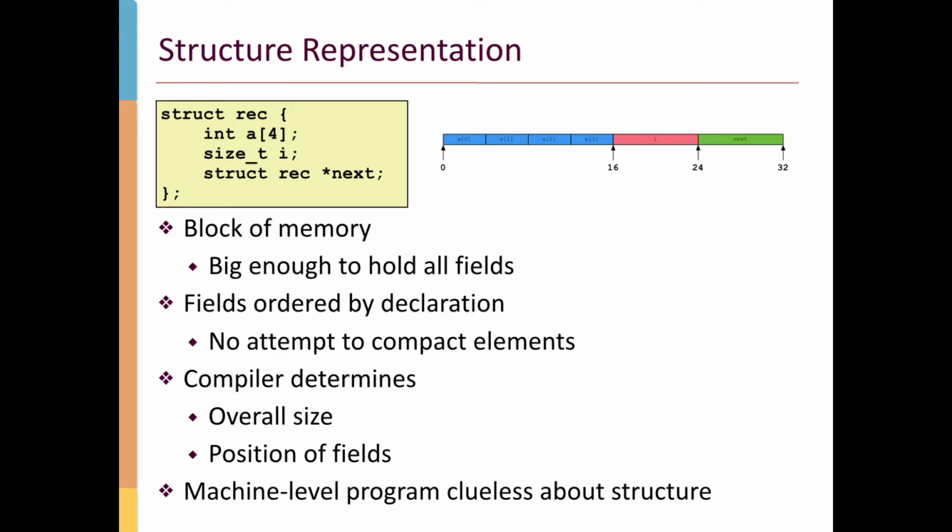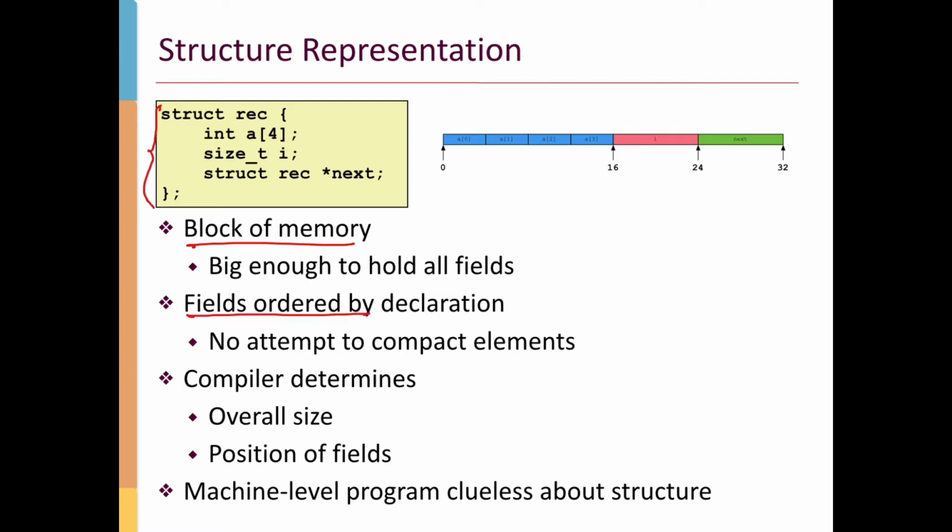Some things to note about this structure and how it's represented in memory. First of all, each of these structures is going to occupy a specific block of memory, and it's going to be a large enough block that it can hold all of the fields in the structure. So the C compiler isn't going to split these apart. It's not going to store each of the elements of the structure into different parts of memory or something like that. It's just going to allocate a single block. Notice also that the fields in the structure up here are ordered in the same sequence as the fields in the structure itself. So the integer array comes first, and the size_t, then the structure pointer comes last.